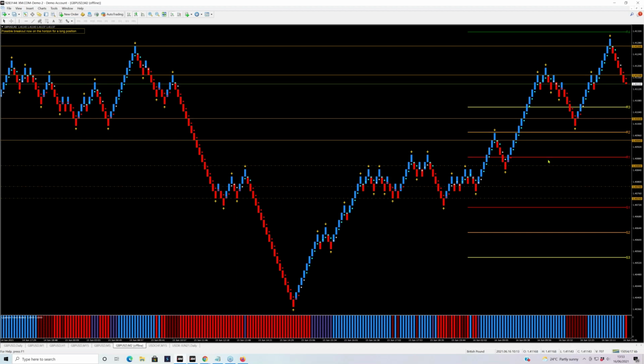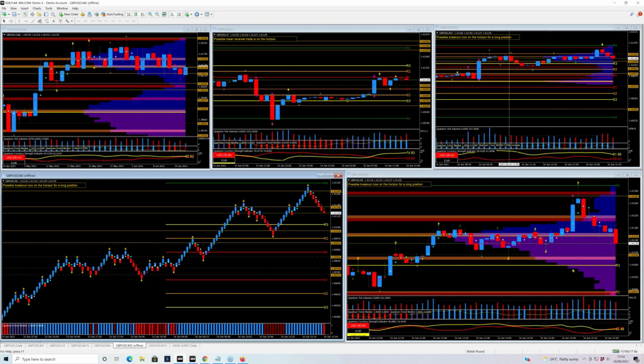But what I also want to highlight is, if we look at the timestamp here, and you look at the range that this pair has moved compared to the range it moved here in 3 hours, you see what I'm trying to say? Some days you get these nice big moves, it's nice and steady, and you can sit back and enjoy watching the move. When everything is in a narrow range, and we know why, it can be frustrating. But it doesn't have to be frustrating, as long as you understand what you're looking at from the perspective of the price action.